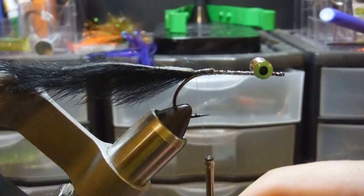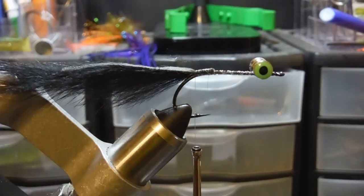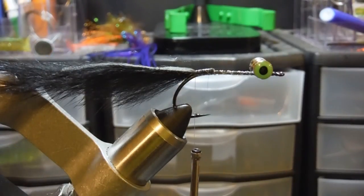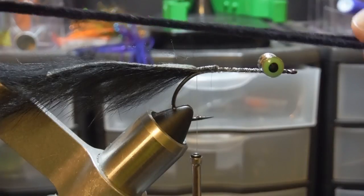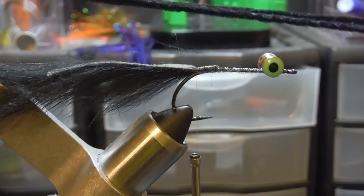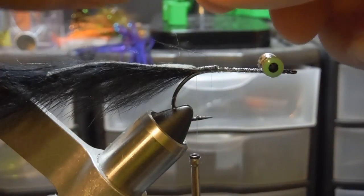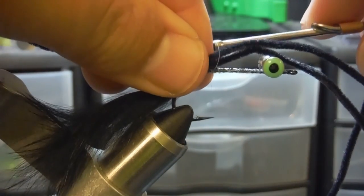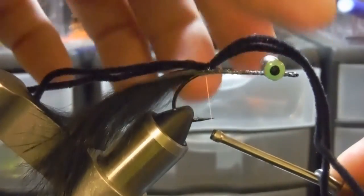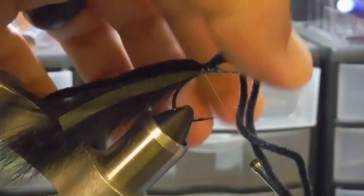Next thing, we're going to add some ultra chenille. We're going to use plain old everyday black ultra chenille. You can use any size you want, and you could sub this out for dubbing if you wanted to. We've got a nice long piece of chenille. It's pretty long. I'm going to tie this in here, and I want this to go forward like this. Come up a little ways.